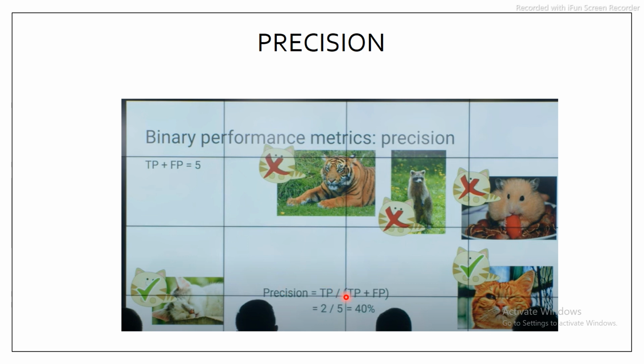So how do you increase the precision? Look at true positive plus false positive. If you decrease the false positive, obviously the precision will increase. Just think of it. Let's say the true positive was 3 and the false positive was 2. If you are able to bring the false positive to 1 or 0, our model will have more precision. So in this precision case, our main aim is how to reduce the false positive.